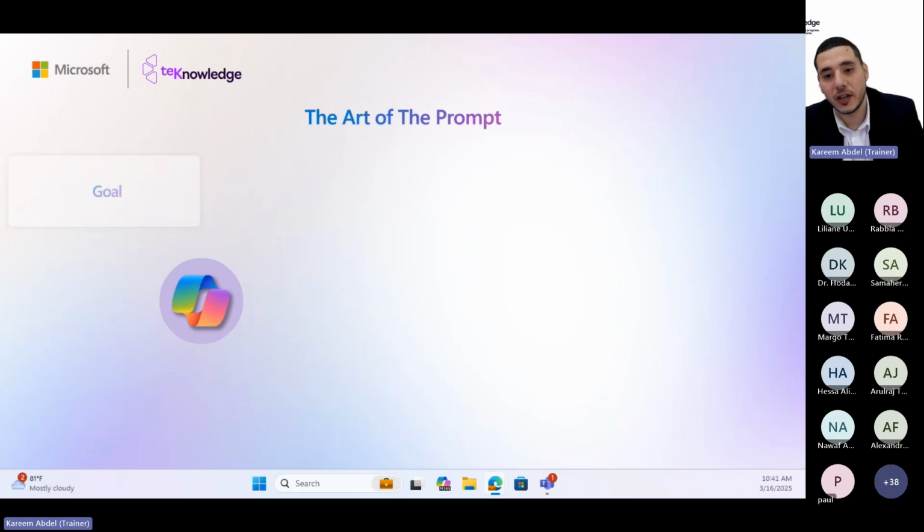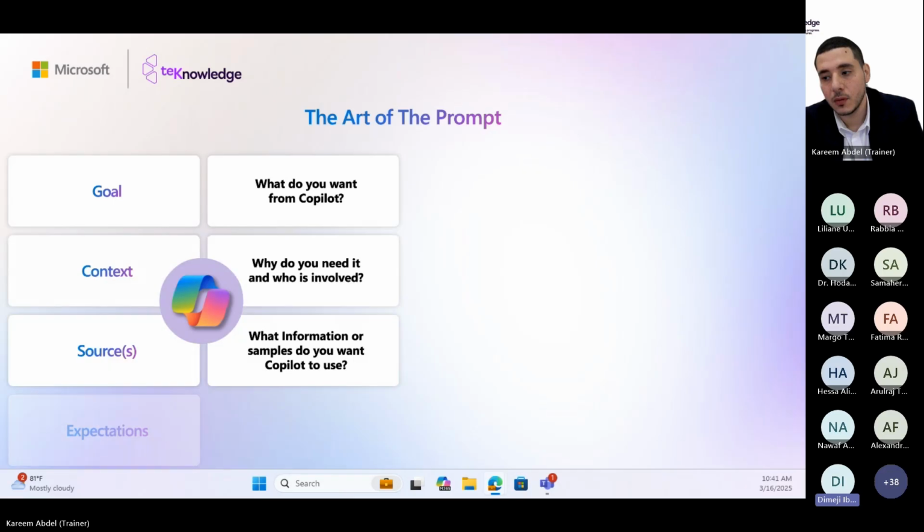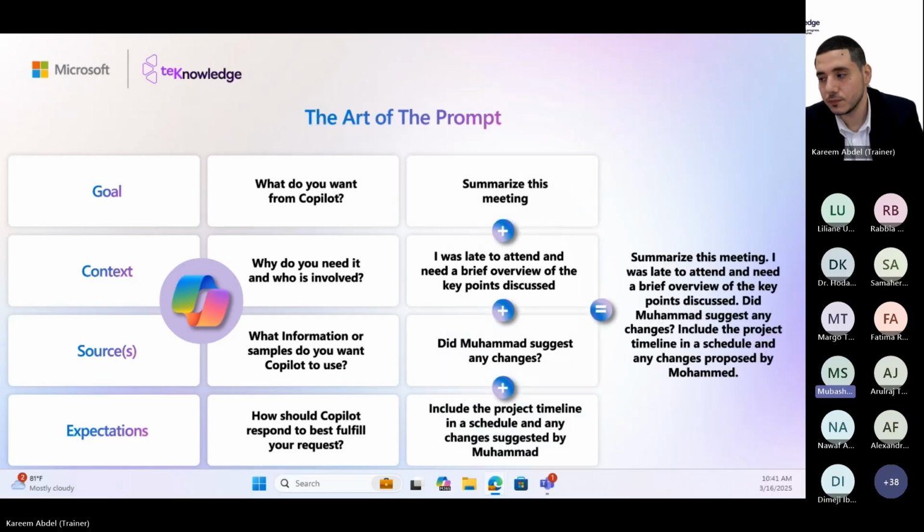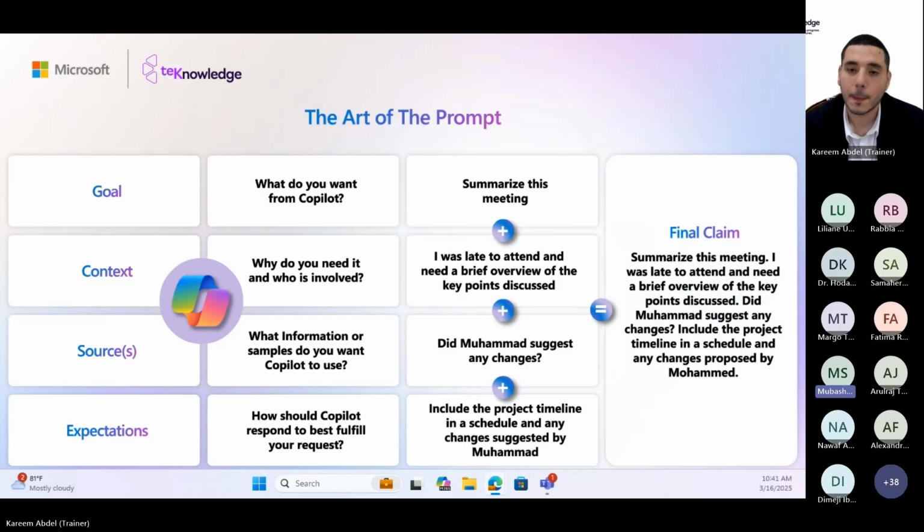Any questions so far? Yep, go ahead. I have a question. Actually, I'll explain a real scenario which we face. We've got a group email where we receive thousands of emails every day. And being the head of the team, I want to see if any email has not been answered. So can Copilot help me in this?